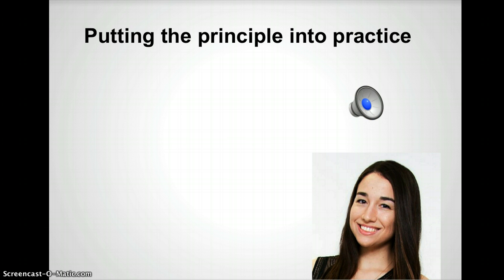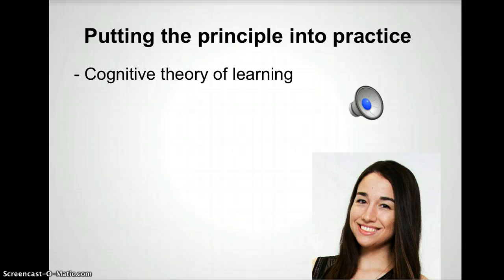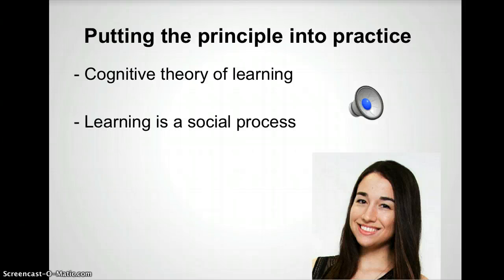An information delivery view of learning is one in which you present information and your learner's job is to acquire that information. But this is inconsistent with how our minds work. Cognitive theories of learning suggest that we strive to make sense of presented material by applying appropriate cognitive processes.